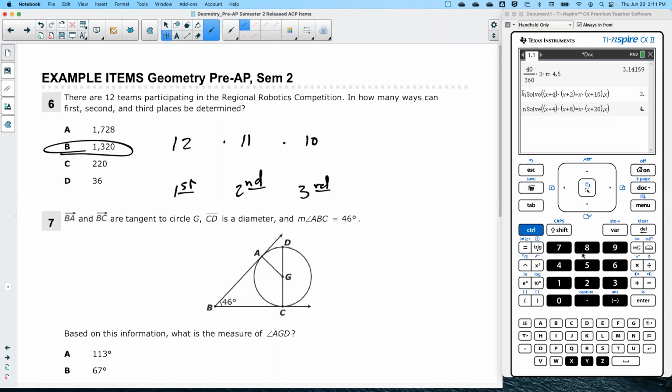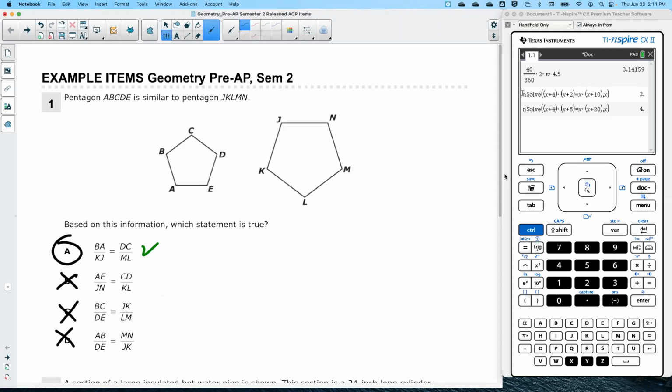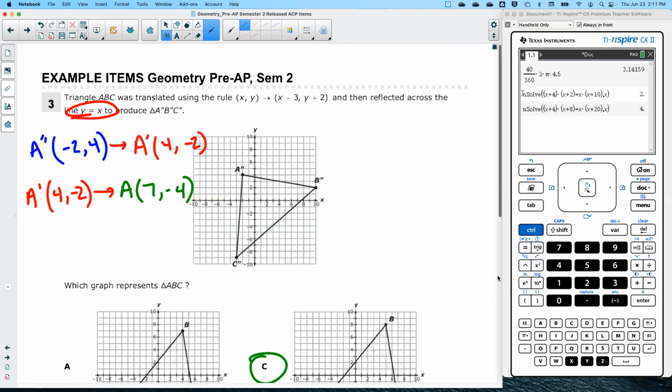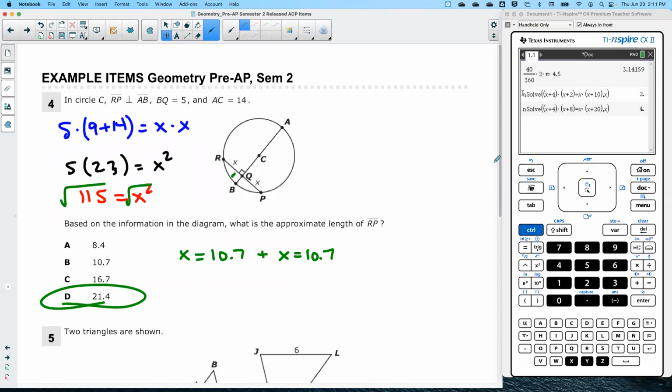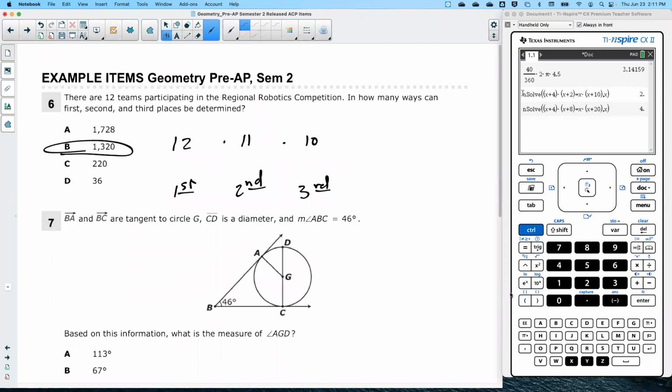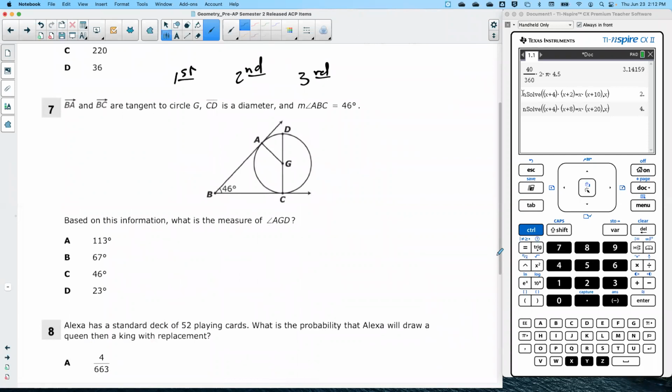I'm going to check the key just because it's been years since I taught geometry, to make sure I'm not making stupid mistakes. So far, let me check the key here. I did write down the key earlier. We got A, perfect. What do we get the next one? B, perfect. Next one. C, good. 4, B, great. 5, A, great. 6, B. Okay. They don't keep going in order. That'd be nice. A, B, C, D, A, B, C, D. That would make it really nice, but they don't. All right, so 7. So far, we're doing great.